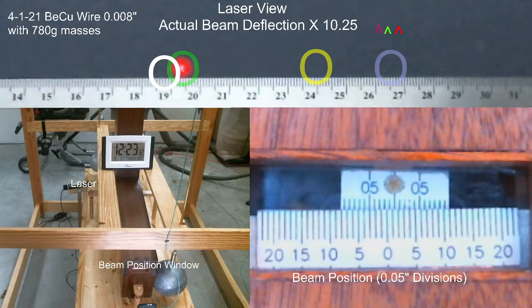Well, I can tell you what's going to happen. That torsion beam is just going to continue to rotate until the little balls in there bang into the side of the enclosure. That's what's going to happen. And that's exactly what he's been seeing. But he doesn't want to admit that they messed up. They totally screwed up when they built that thing. And the funny part about it is, all I can say is, I told you so. Because the day they premiered that thing on Randy's channel, I wrote a comment and sent Randy an email that said, hey, this is not going to work, and here's why.